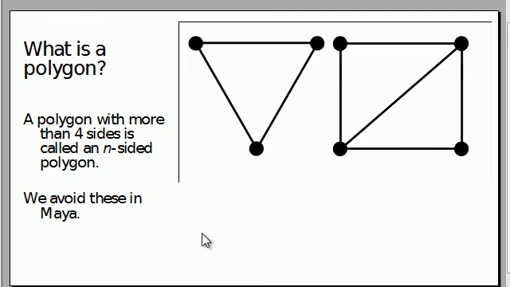And what you don't want are multi-sided objects. If you have an object that, say, has 5 vertices, creating a 5-sided polygon, we call that an n-sided polygon, n for just a random number, and we tend to avoid those in Maya. So the trick with modeling is to use triangles and preferably quads. A good surface topography of a model tends to be composed of quadrangles, or quads.